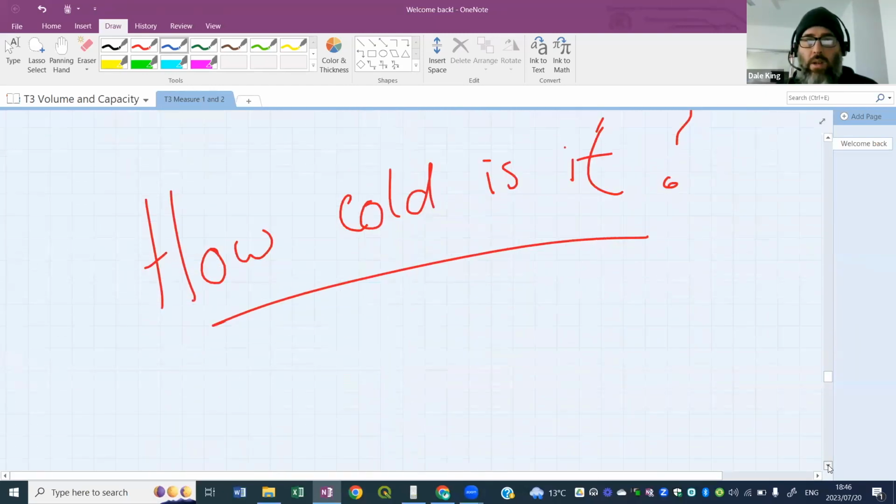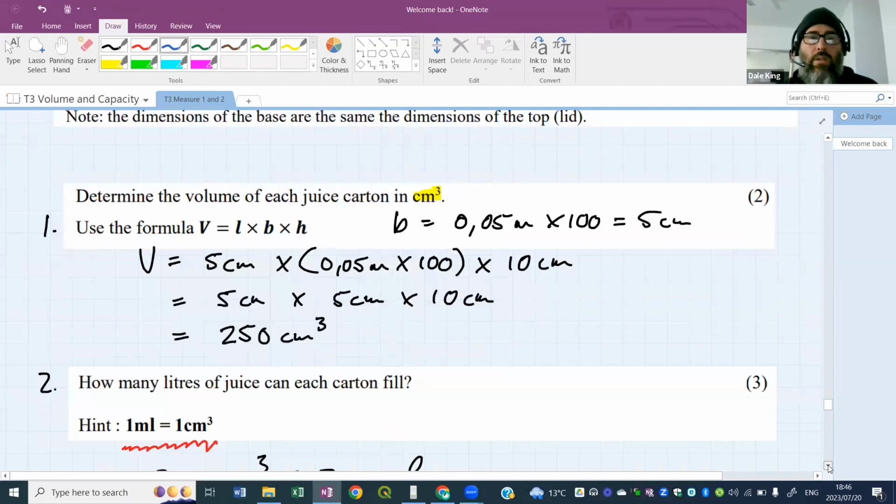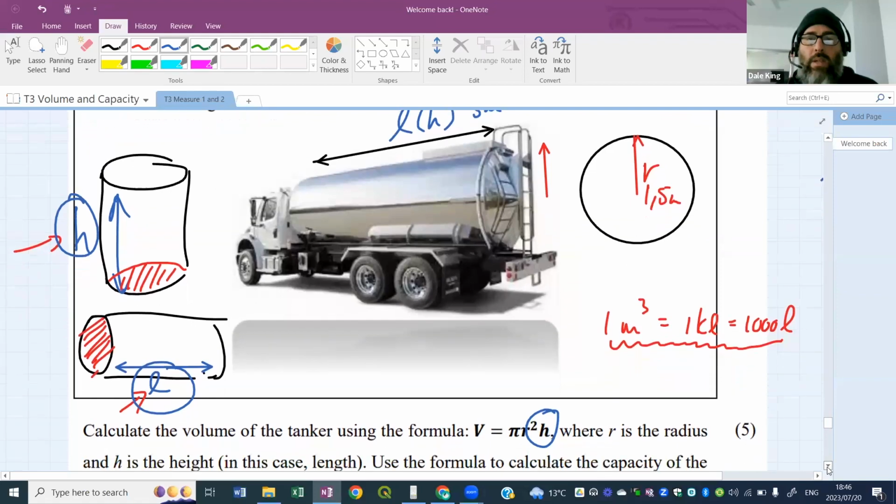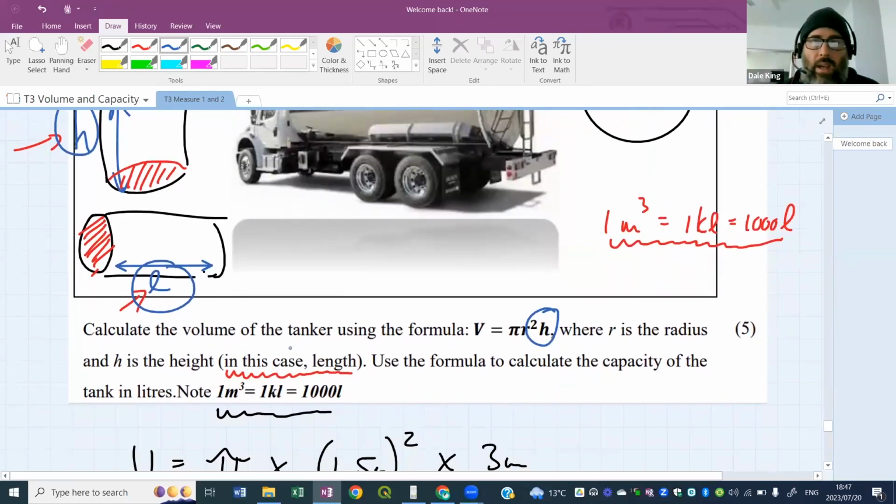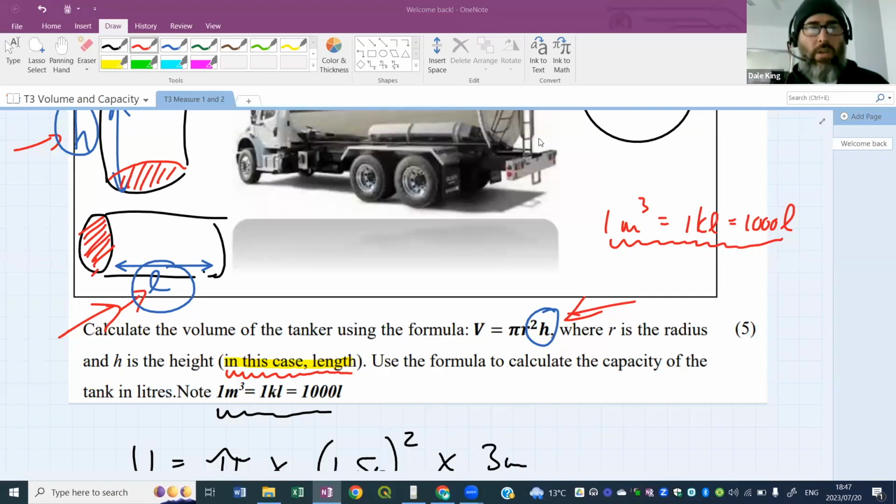In this question, they did remind you and say, don't worry, we have changed the name of it. Just know that when we say length, it actually means height. The formula is asking for a height, and they say in the bracket, H is the height, but in this case, it's length. Usually they don't write this part in brackets. They just leave it, and you've got to know that in this case, it's a cylinder lying down, and the length they're talking about is the height that the formula wants. So you've got to not be confused. They are helping people who are confused: why are they saying length here? Well, actually, it's the height. If the cylinder's just lying down, you can't really call it height. I hope that makes sense.